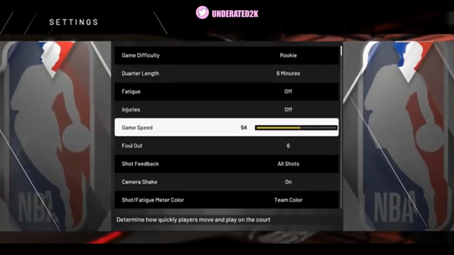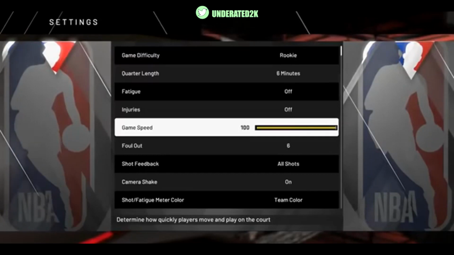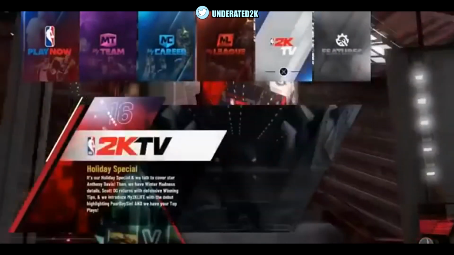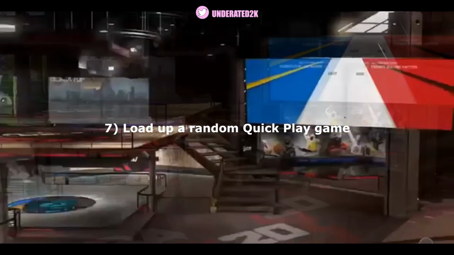And then turn the fatigue off, only because if you're a dribble guy or you like to dribble, you don't want to get tired when you're comboing up. So your player won't get tired if the fatigue is off. So after you do that part right there, you're gonna want to go to play now and start any game.